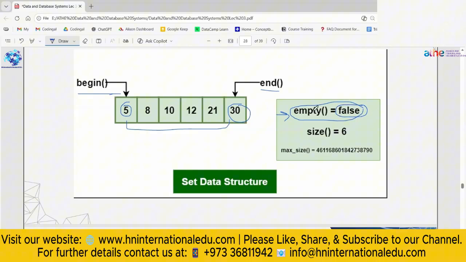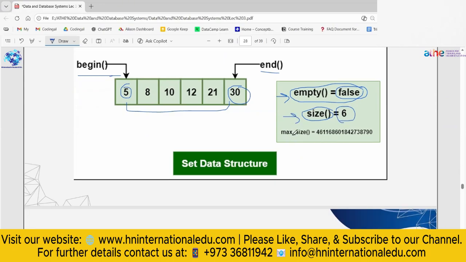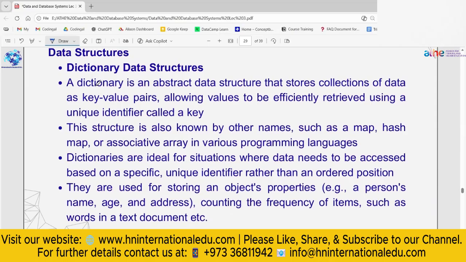So is empty equals false, which means your set is not empty. And size is asking for the total number of values, so these are 6, so size is equal to 6 here. This is how he has implemented it. And maximum size here is the maximum size that you can store in a set data structure. So next one is the dictionary data structure.